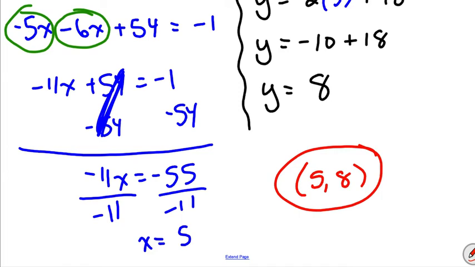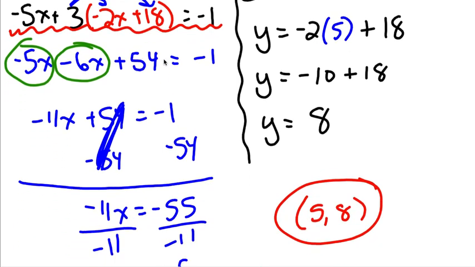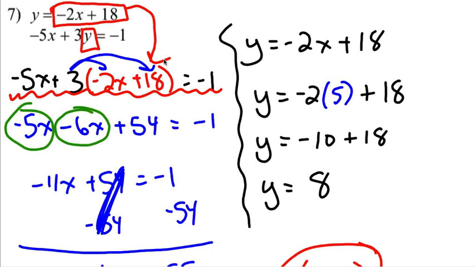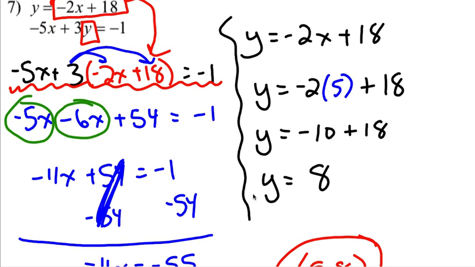And again, I know there's a lot of steps in here. There's a lot of things going on, but the only thing that is new in this whole problem is this first step right here, where we take this value and plug it in. That is the only thing that is new. Everything else we've done. We did this stuff earlier in chapter 3. We plugged numbers in chapter 1.